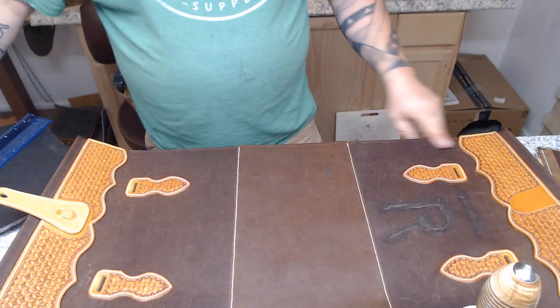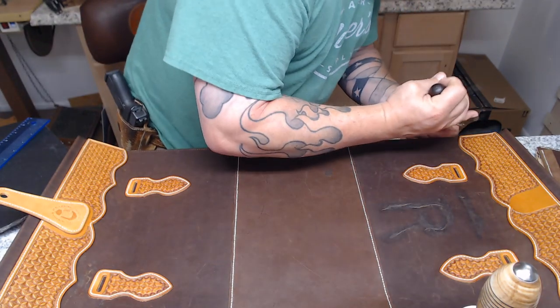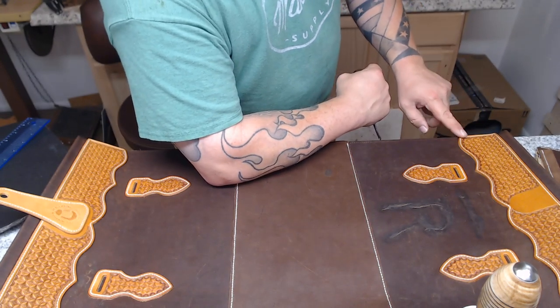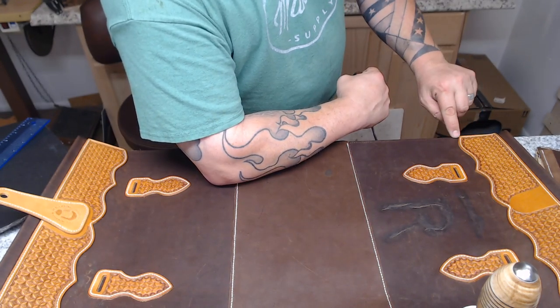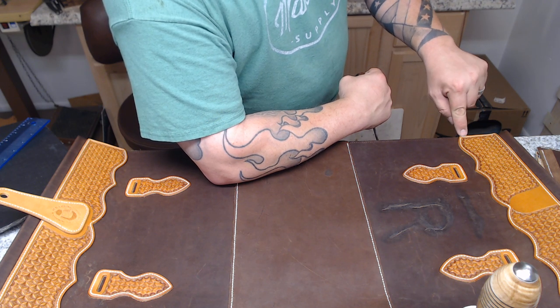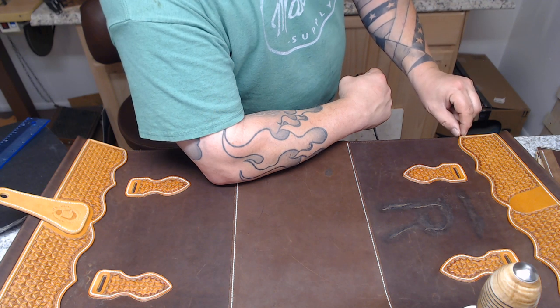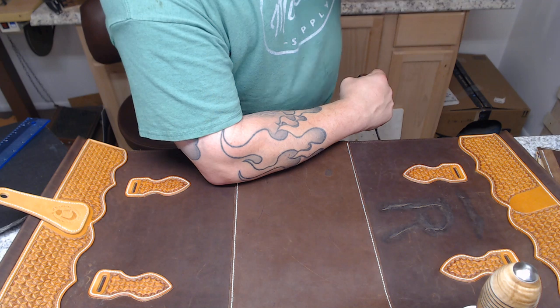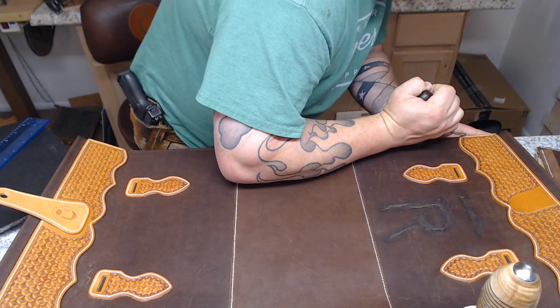Do that exact same thing on the other side. Again, this will be two separate stitch lines right here, okay? I don't want to crawl up the side of the veg tan there, so I will stop my stitch there and then start again right there, and there will be just that little bitty less than an eighth of an inch gap in between those two stitches. So two separate stitch areas.